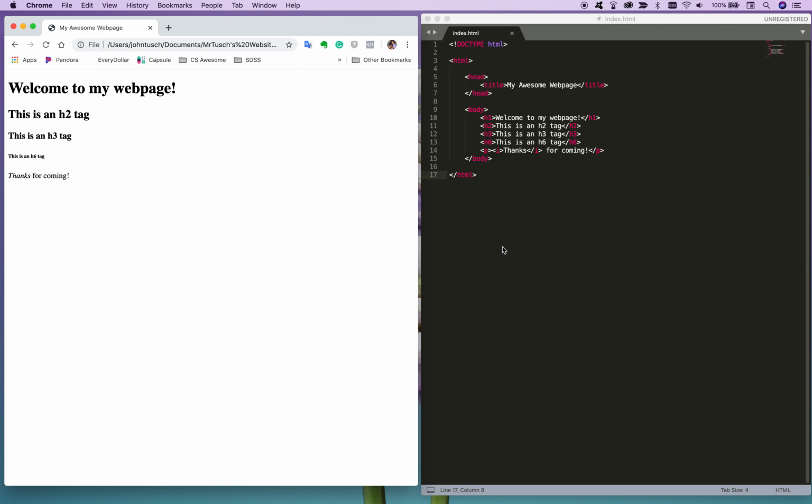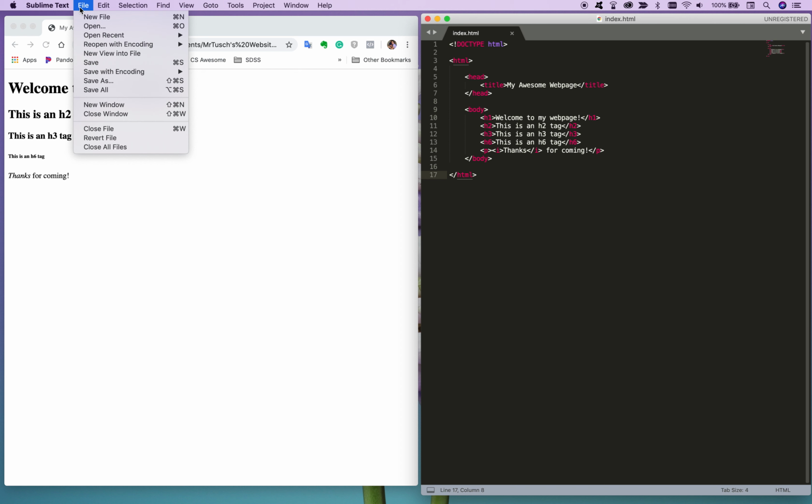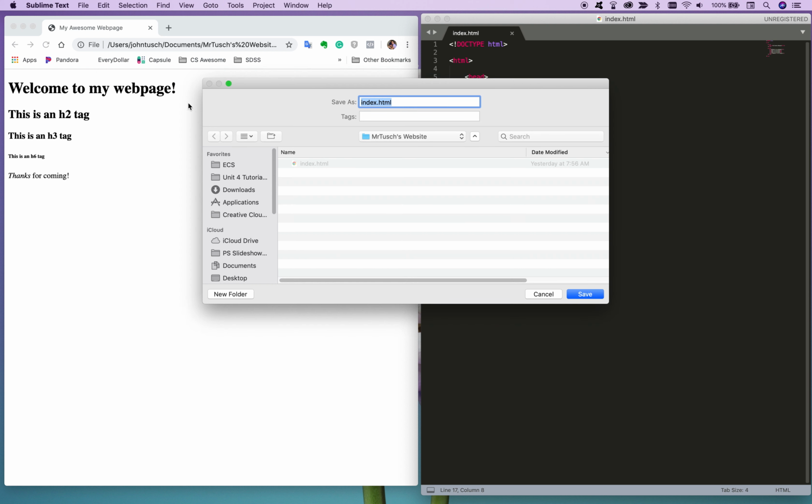Now that we're in lesson 2, I'm going to make a second page. And I could go and open a new file, and I could reformat everything. But I'm going to take a little shortcut, if you don't mind. So I'm going to Sublime Text to see how it's open. And I'm going to go over to the File menu, and then I'm going to go to Save As. And you see where it says index.html, I already have that.